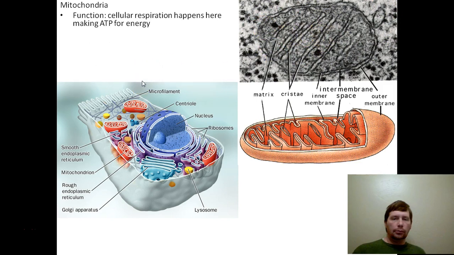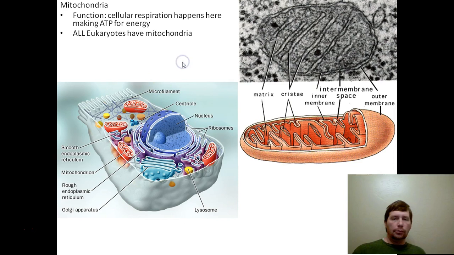Now, the function of the mitochondria, your middle school teacher may have told you this is the powerhouse of the cell. This is where the cell gets its energy from. That's pretty close. What happens is inside of the mitochondria, a process called cellular respiration happens. And cellular respiration is how your body takes and breaks your food apart and uses the energy in your food to make this thing that's called ATP. And then your cell uses the ATP for energy. So the mitochondria is where ATP is made, and ATP is what is used by all of your cells for energy. So the mitochondria is where energy is produced in the form of ATP.